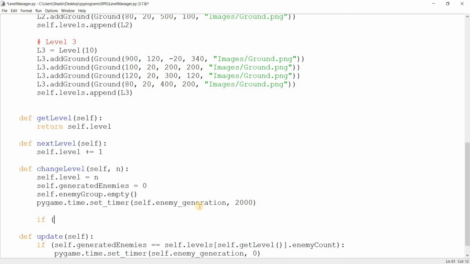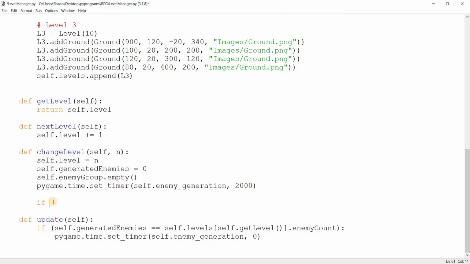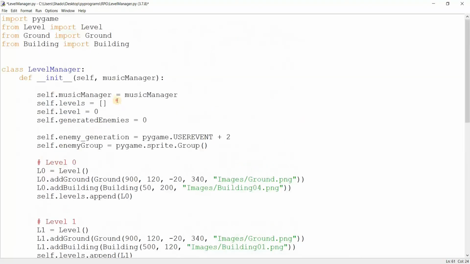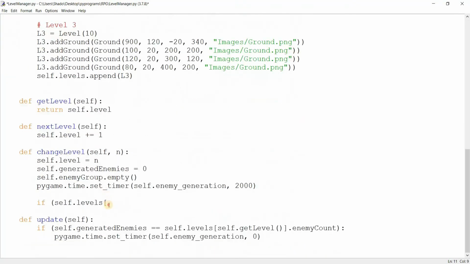So what I'm going to do is, sorry, what am I doing? So if self.levels, this is basically the level data, by the way. All the level data for all the different levels is stored here, and I'll do self.level, which is basically the current level. Then I can do .enemy count, and the enemy count is basically the number of enemies inside a level.